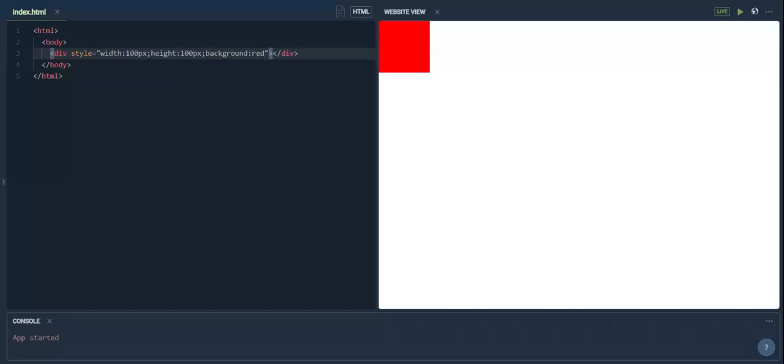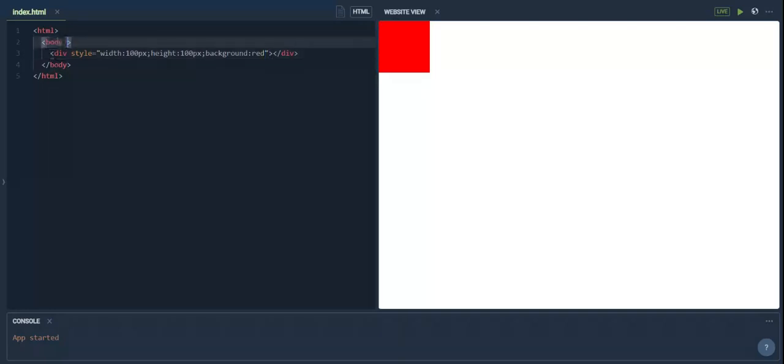You can see one div of red color and of a square shape has appeared in the right side preview section. It is actually starting from the very left, so we want some gap from the left side and the top side for this div.